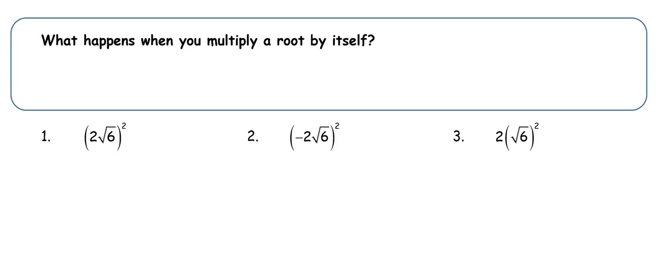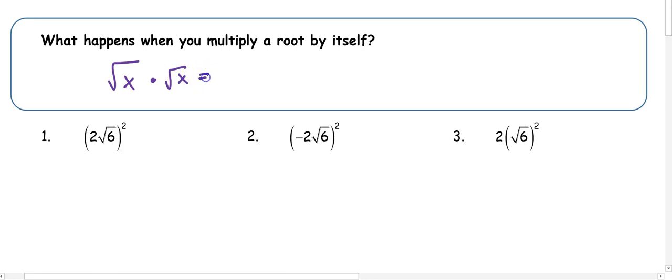This video is about simplifying radicals. So what happens when you multiply a root by itself? Let's say we have the square root of x times the square root of x. Well, when I multiply, x times x gets us x squared under the square root. And remember that the square root, we would just cut that in half, which gets us x. So basically, this started, we could say, as the square root of x squared.